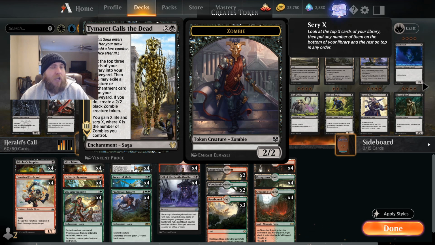For the first 2 chapters of this saga, we're going to put the top 3 cards of our library into our graveyard, and then we can exile a creature or an enchantment card to make a 2/2 zombie. Typically, obviously, you don't want to exile any of your enchantments in your graveyard, so you're going to be trying to exile any of the other creatures that you're milling. Not the Storm Herald, but typically the other creatures. The 3rd chapter, we get to gain life and scry. We don't really care about this mode. We really just care about the 1st and 2nd.